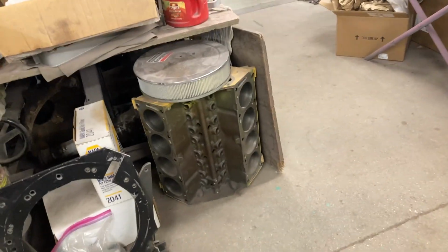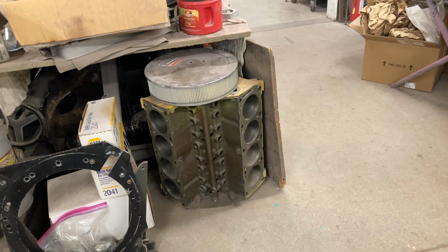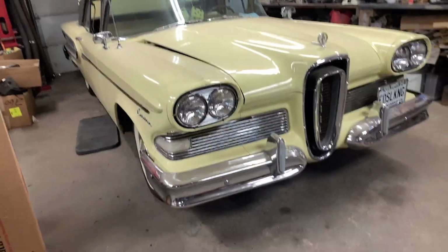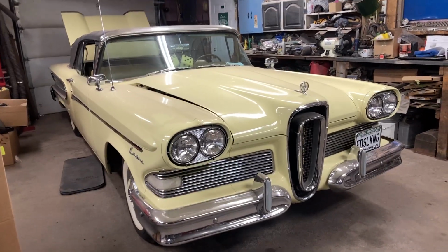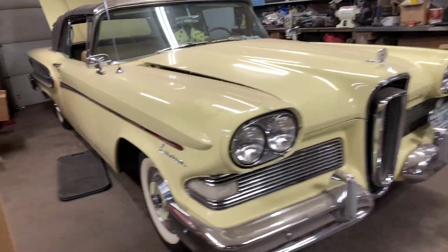We do have another block here. This is actually, I think it's a 30 or 60 over 352 Ford that will be going in a 58 Edsel wagon that I got stored away. And still got what was my dad's Citation convertible before he passed away. Gonna be doing some interior work on that. One of these days I will have a video just about this car.